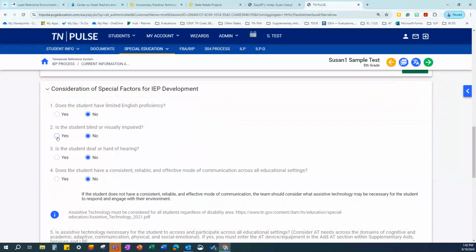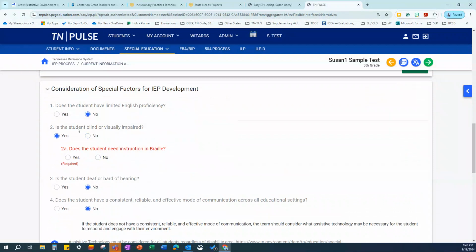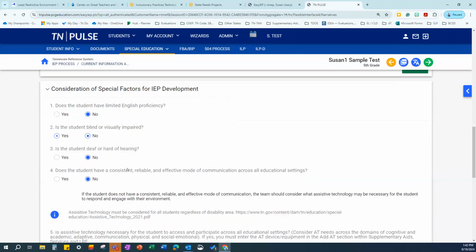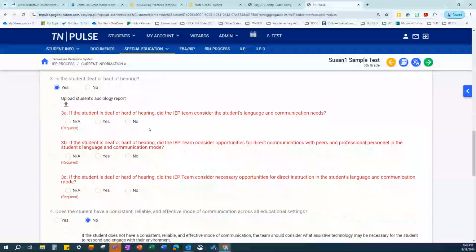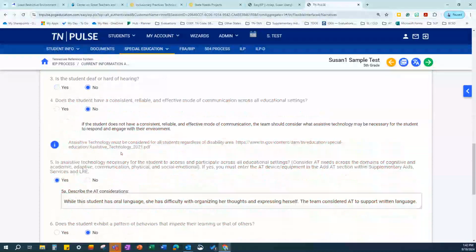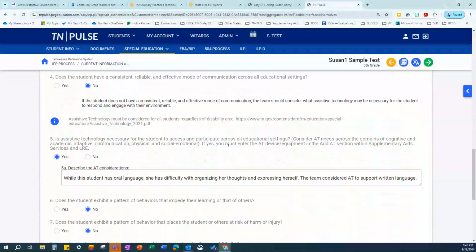Thank you. Hi, I am Susan Ussery. I am the Senior Director of Special Education Programs. And so the eligibility, the school psychologist has passed the baton, and now the special education teacher or your speech language pathologist are going to create an IEP for this student. I'm going to walk you through a different test student, so I'm not going to April, but I'm going to go to Susan.